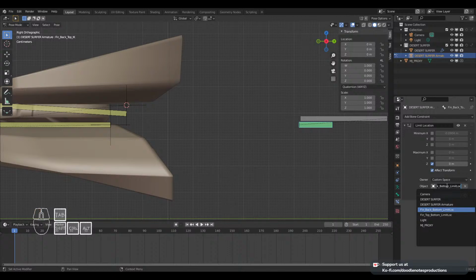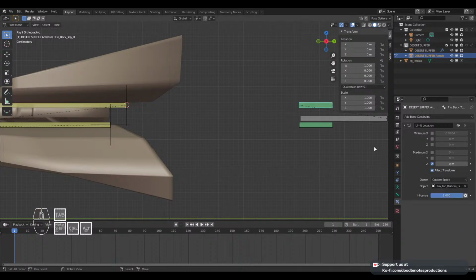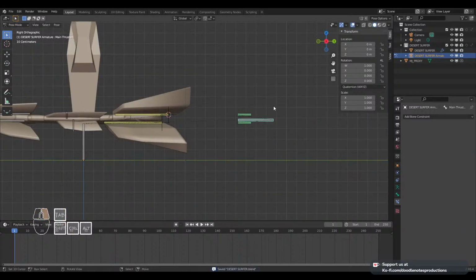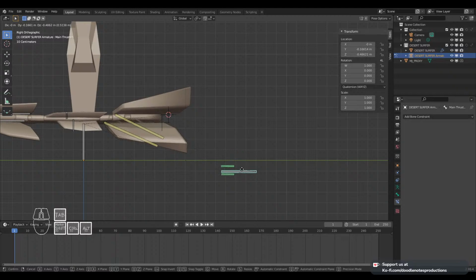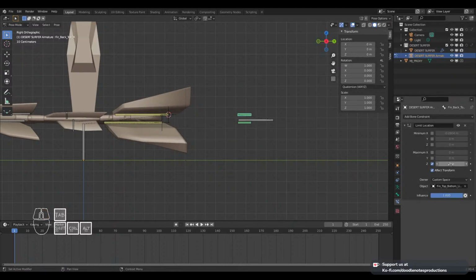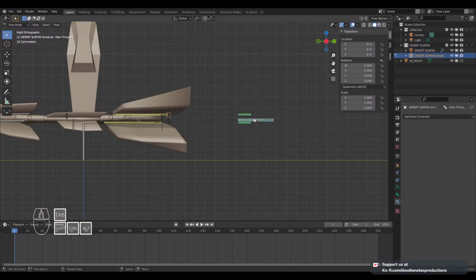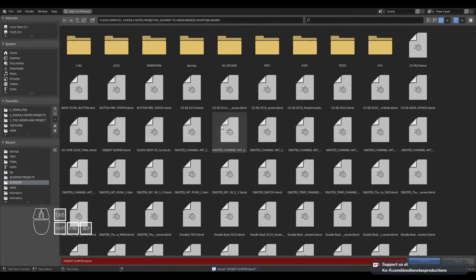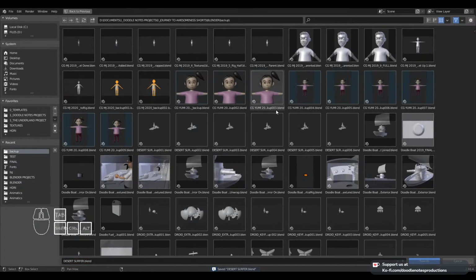Okay. Selecting top. We need to select that one. That should be fine. Now, as you can see, or not, because we need to reverse. This should be minimum Z. There we go. You can see that looks nice. And if I save a backup here, so we can come back to this later. Backup 7.